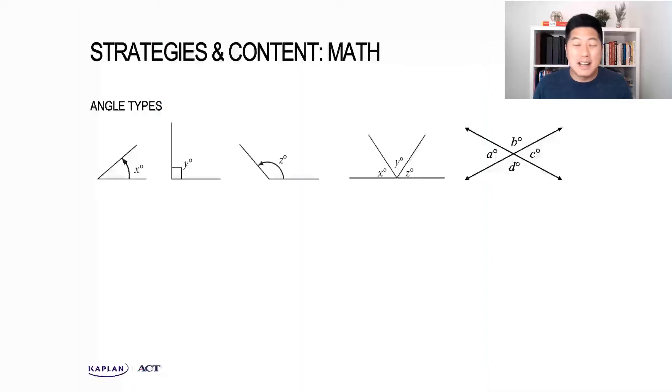If you haven't seen lines and angles in a while, let's go over some of the angle types that you'll need to review. These are the most common. An acute angle is less than 90 degrees. A right angle is equal to 90 degrees. Obtuse is greater than 90 but not greater than 180, which is a straight line. Then we've got three angles that add up to a straight line - they all add up to 180 degrees. And we've got an intersection where you've got vertical angles. Vertical angles are opposite from one another in an intersection, and they are equal. A is equal to C, B is equal to D.